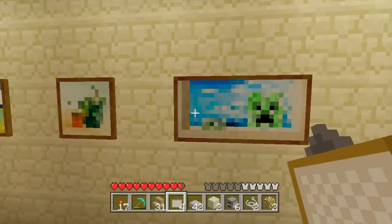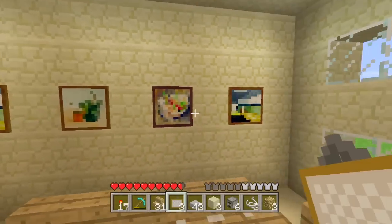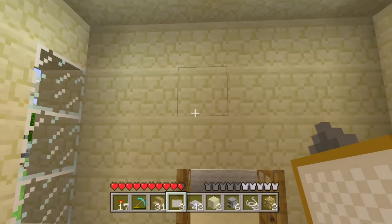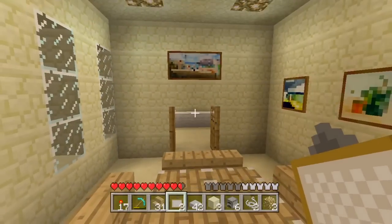Right. Small little one. Come on. A small little one. There we go. And then the last small little one. Boom. That looks nice and pretty. Now we'll place one, if we could have one there, but as like a double one, that'd be awesome. Like that. Like so. That looks nice.